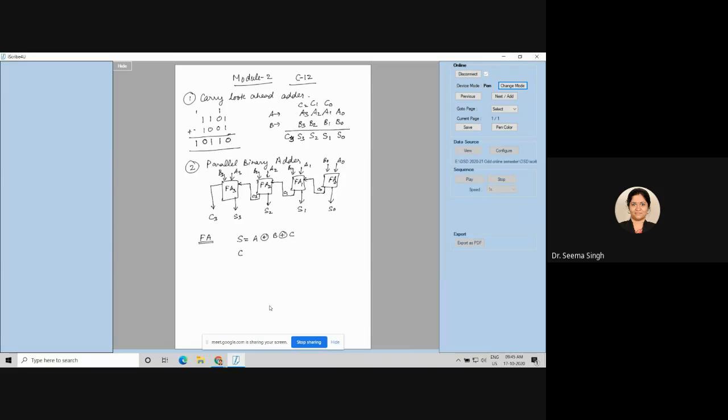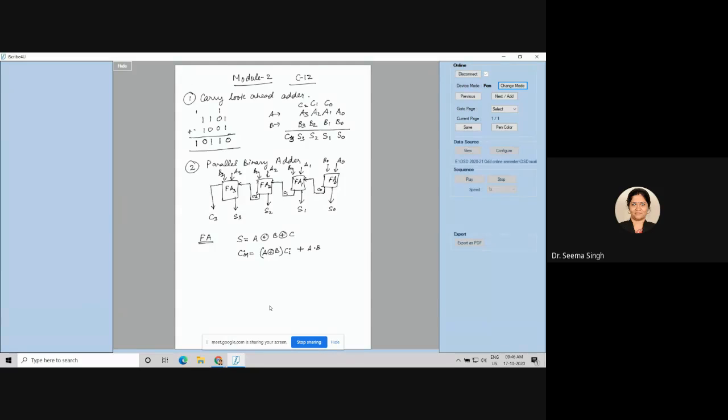Now coming to your circuit with respect to carry. So what is your carry? In the circuit you could see that one of the inputs was A XOR B, which was getting ANDed with the C input. This is your next carry, Ci plus 1. A XOR B was ANDing with C input, and in total it was XORing with the A and B. This is only when you open it, you get your minterms, whatever.